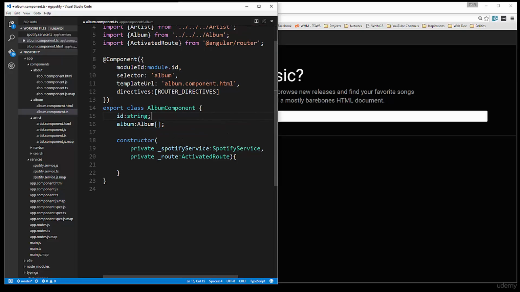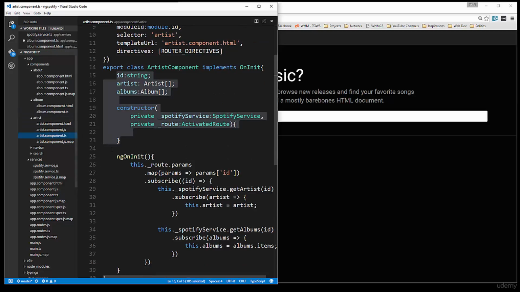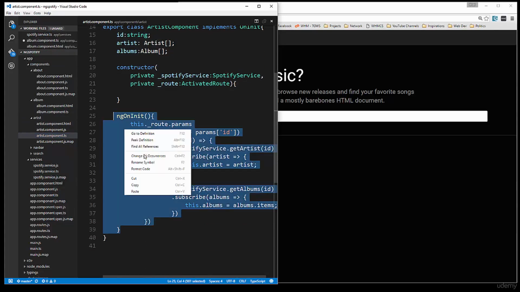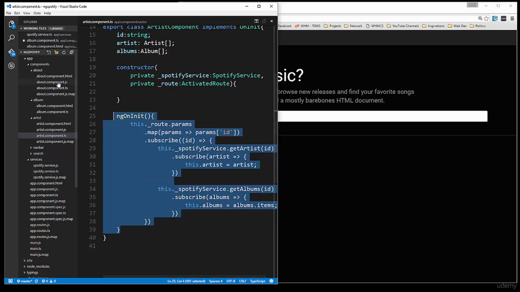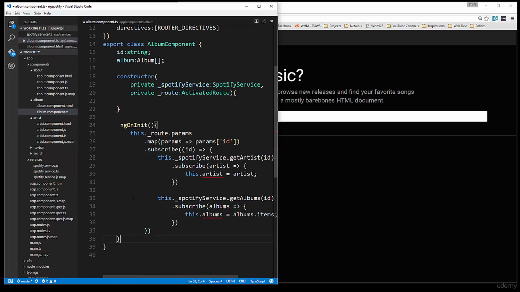Okay, Spotify service is being injected, activated route is being injected, and then we can probably just grab the rest of it in artist, this ng on init. Okay, paste that in, and then let's see, we're going to map subscribe ID.